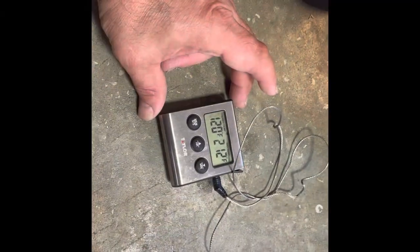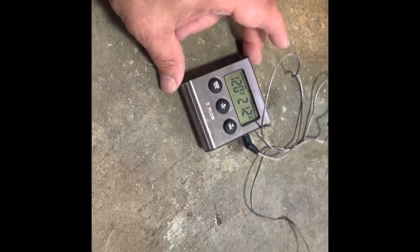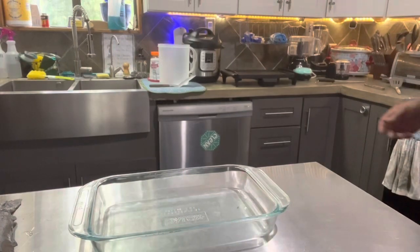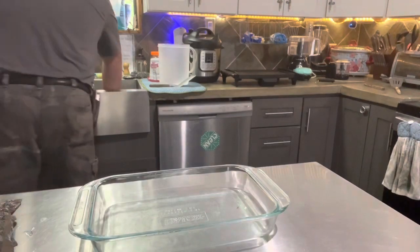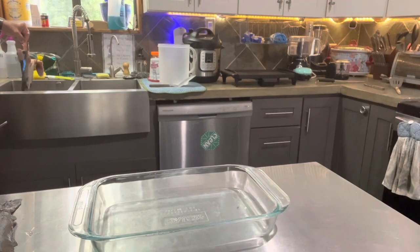All right, here's our water starting out at 120 degrees F. Water in the sink. One fish. Let the experiment begin. All right, we are at the 10-minute mark. So the water temperature has dropped to 115 degrees.